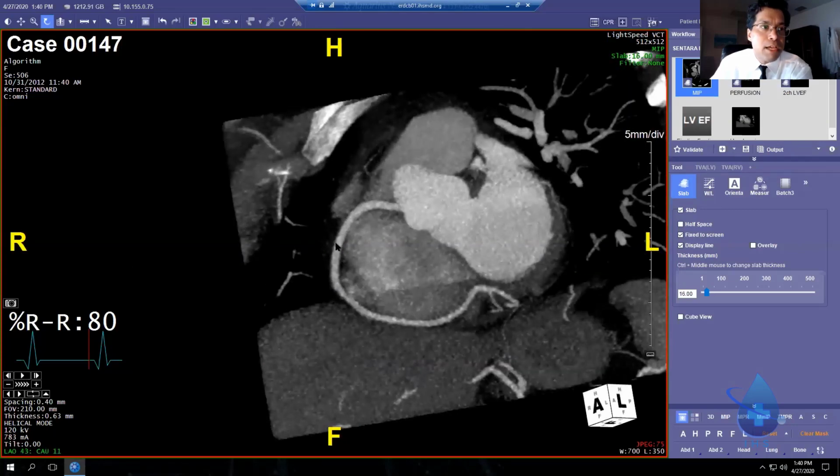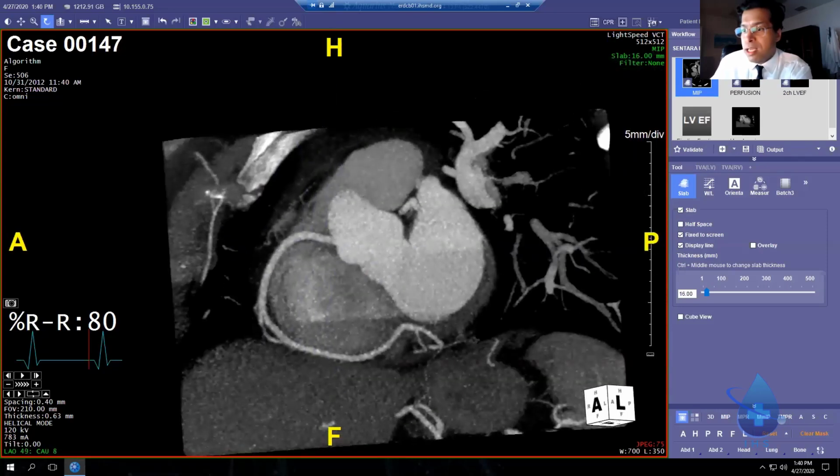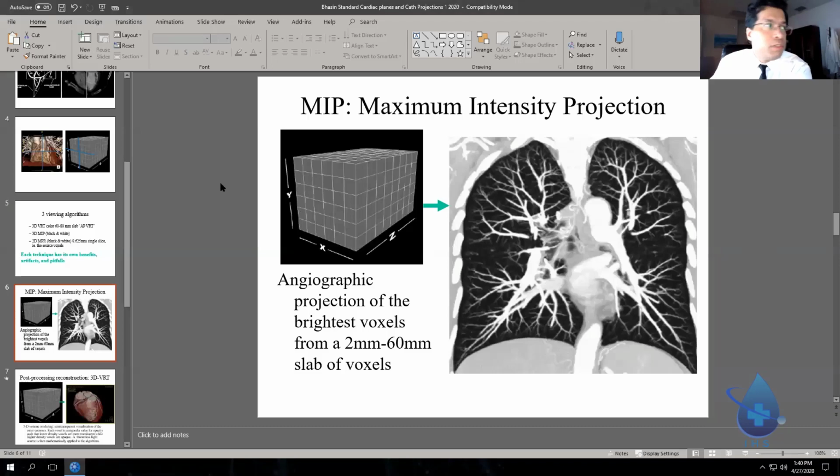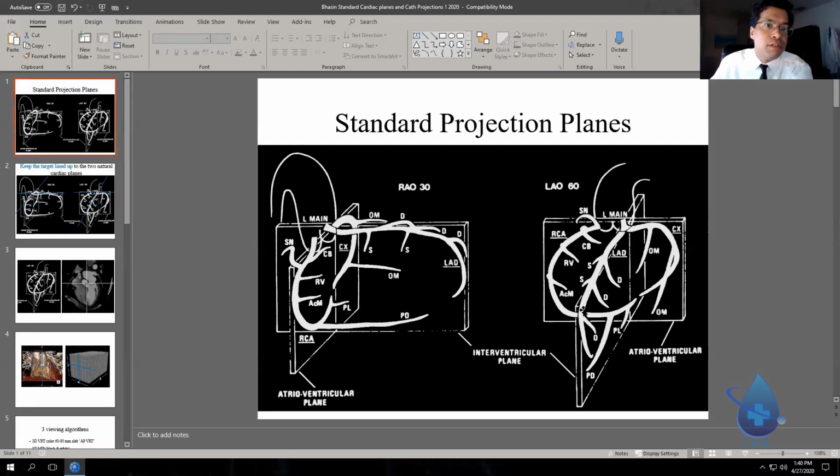You're following it from here all the way down to that posterior left ventricular branch. In effect, you are using the same technique that you learned in the cath lab. This is that RCA view, right? You're following the RCA from this angle, only you're turning it from here 90 degrees to put the AV plane right here in an RAO projection and following it. So this is what you're doing. You're following the vessels in their natural grooves to exclude coronary disease.